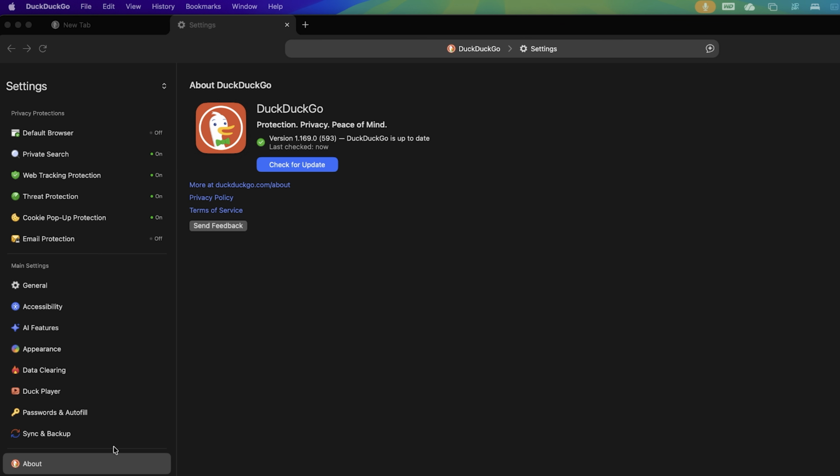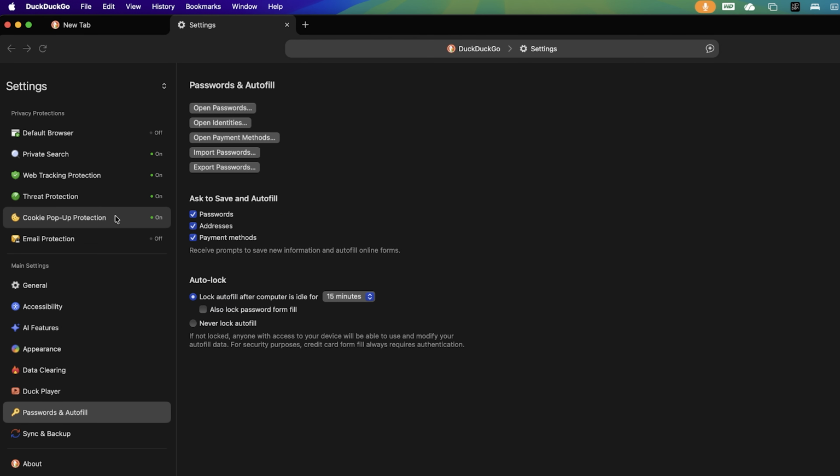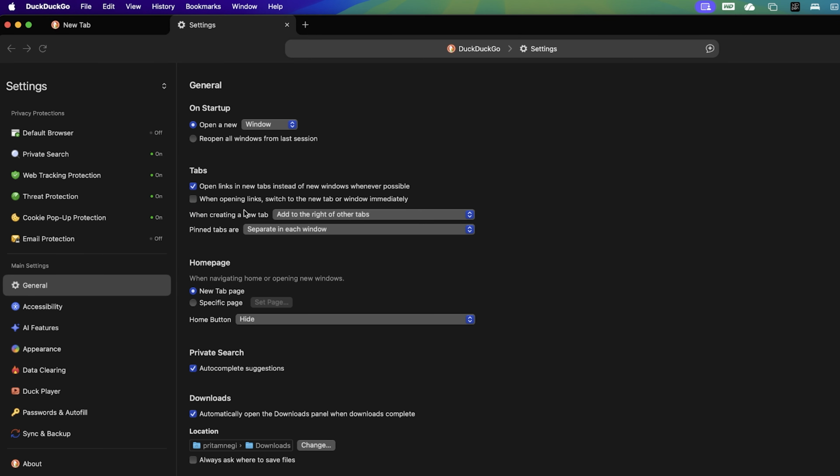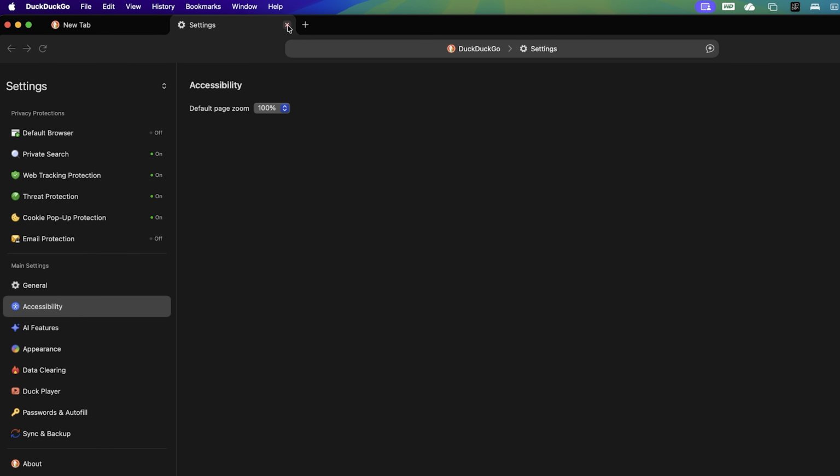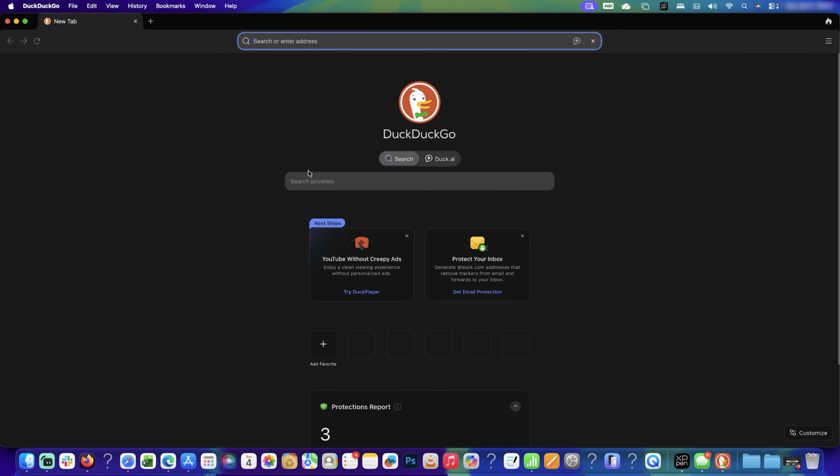However, when we talk about some of its limitations, then I would say DuckDuckGo unfortunately doesn't come with a ton of extensions that you're going to see in the case of Chrome or Firefox. So that's a kind of limitation, I would say. But if you are privacy focused, then I would say this is the way to go.